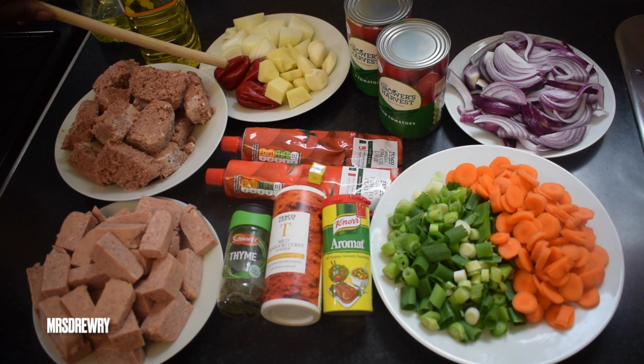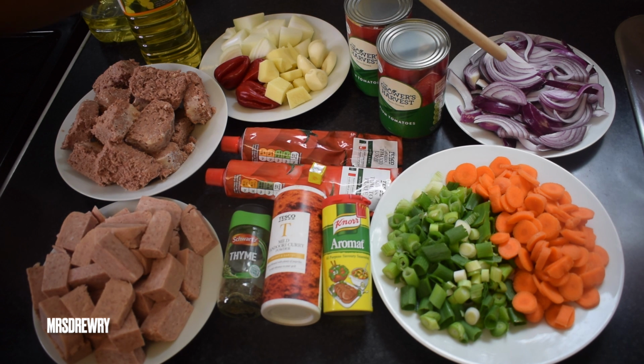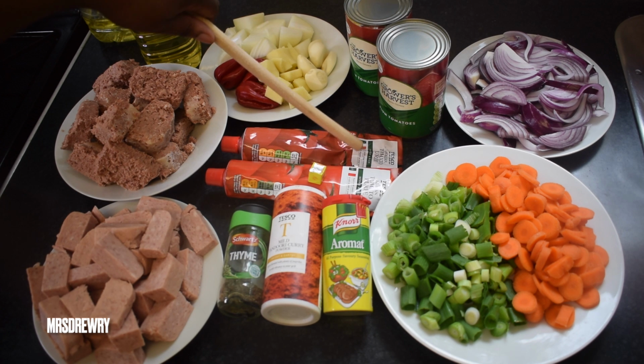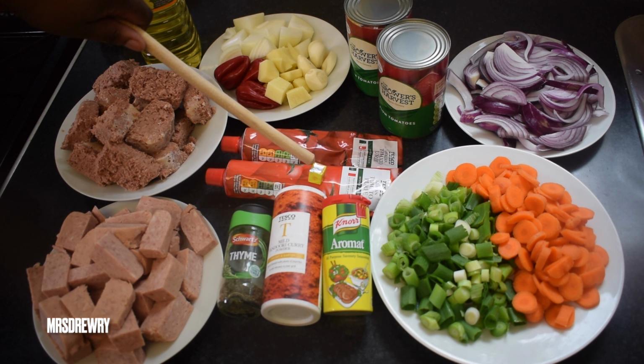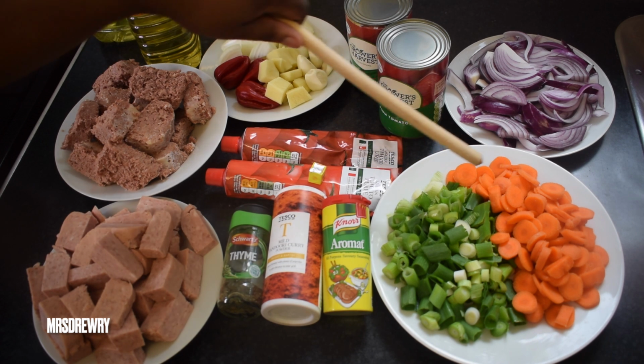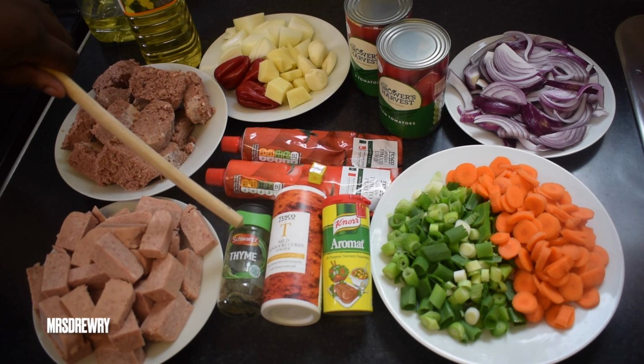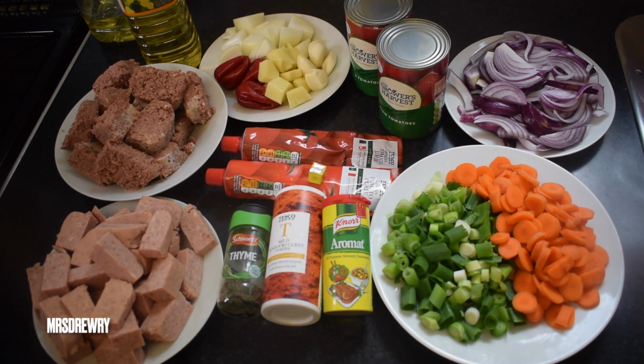have got 3 scotch bonnets, 1 onion, about 180 grams ginger, 5 garlic cloves, oil. I have also got 2 plum tomatoes. I have got 2 chopped onions. I'm also going to use 2 tomato puree or paste, 1 small maggi cube, 7 stalks spring onion, 180 grams carrots, all-purpose seasoning, tandoori curry, some thyme, and that's it.